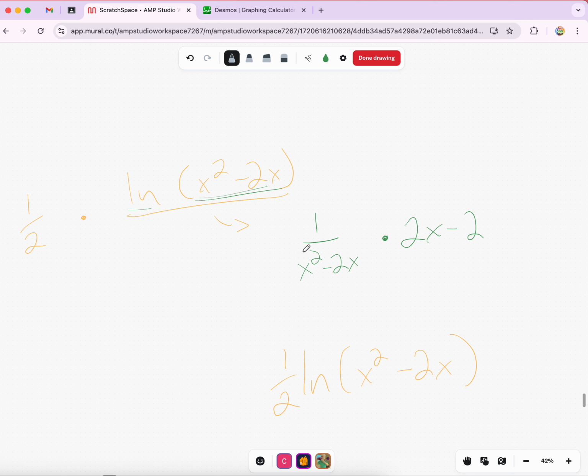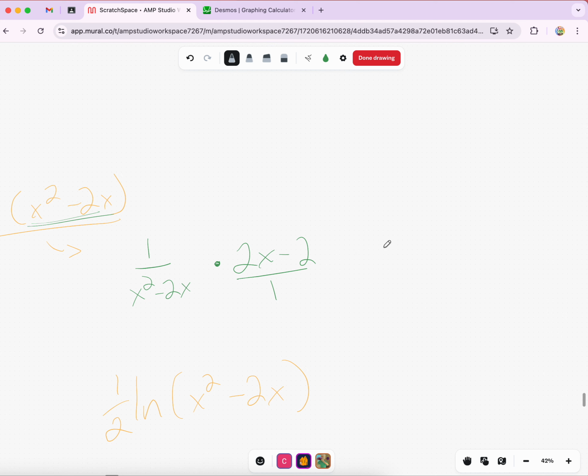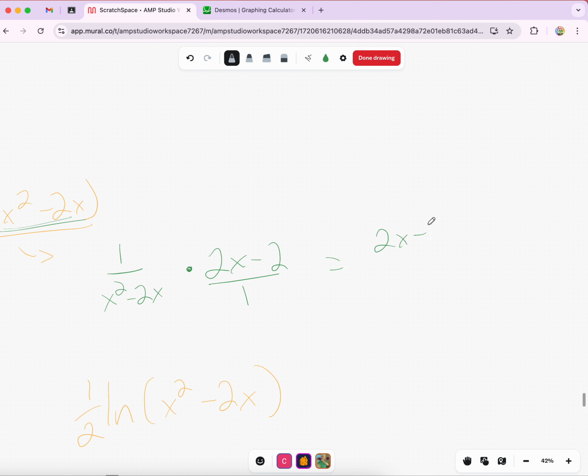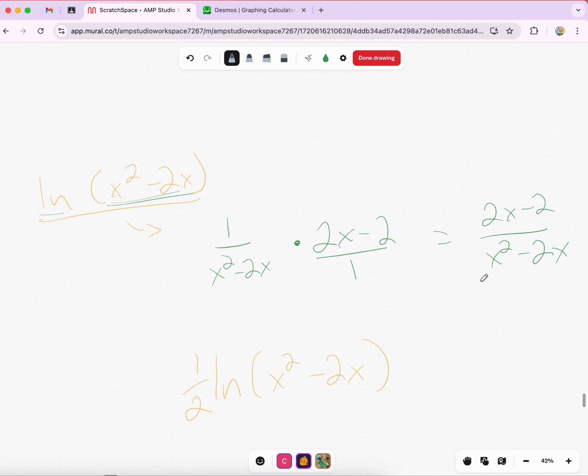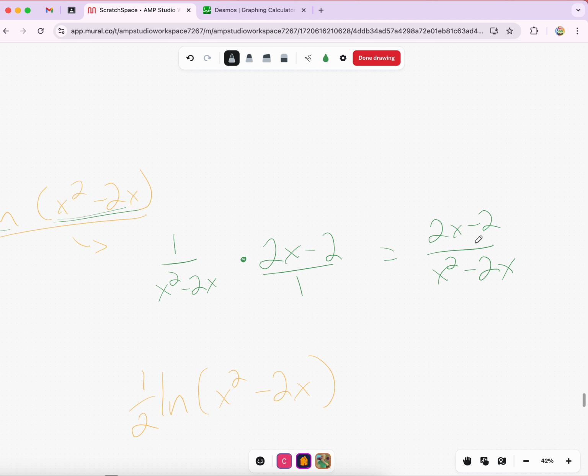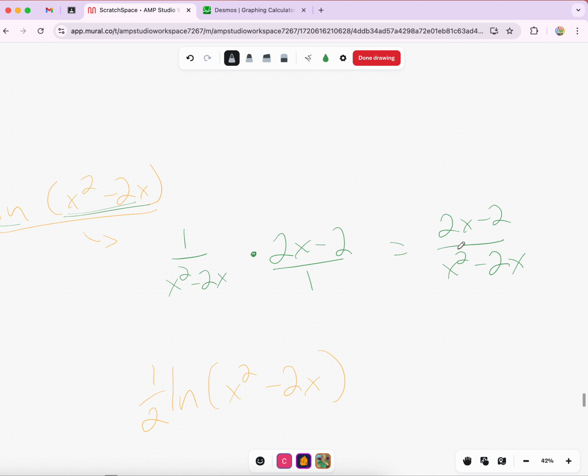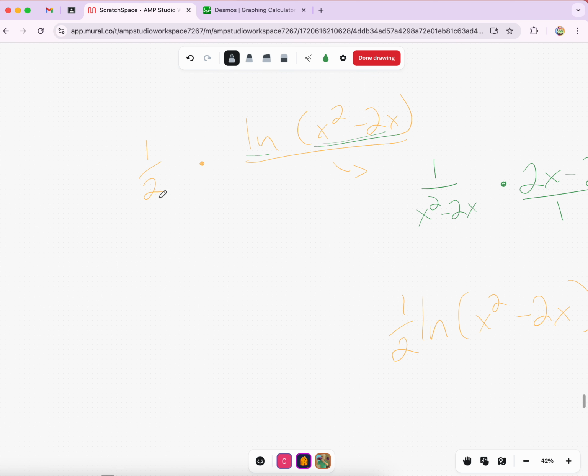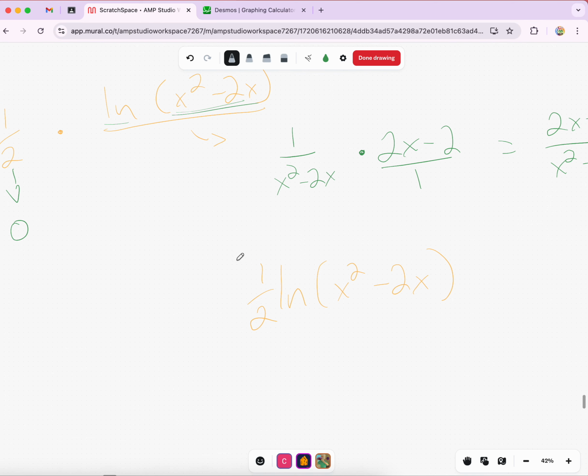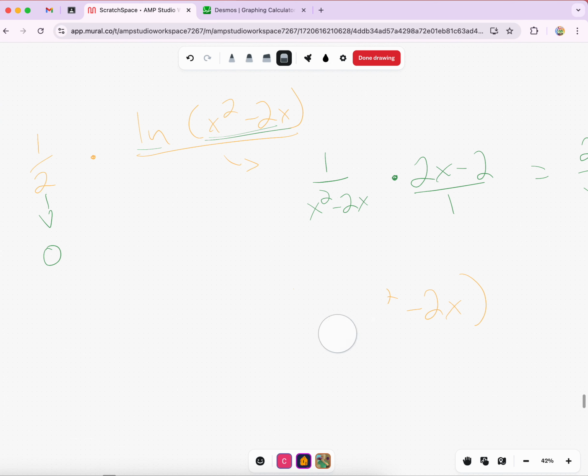So this is our chain rule. We've found this derivative. We can multiply this out, right? This is the same as over 1. So that would equal 2x minus 2 over x squared minus 2x. Okay, so let's leave it like this. I mean, if you want to, you could reduce this down. You can go from there, but let's just leave it like this. We could pop the 2 out of this is what I'm thinking. But it's fine. We'll leave it like that. Let's go back over here. What's the derivative of 1/2? Well, remember, it's a constant, so the derivative is 0. Okay, now coming back here, let me erase this real quick.